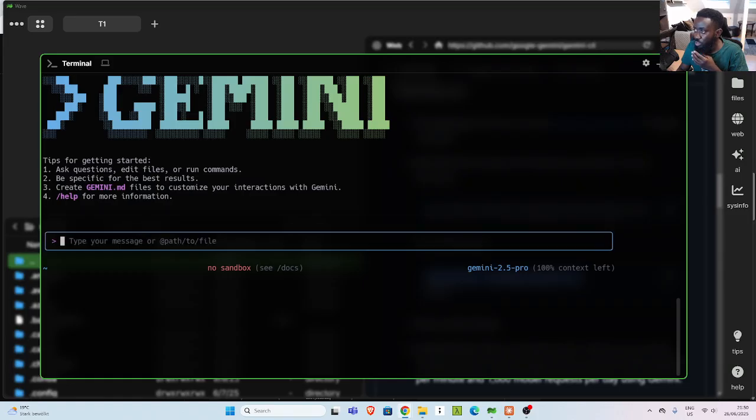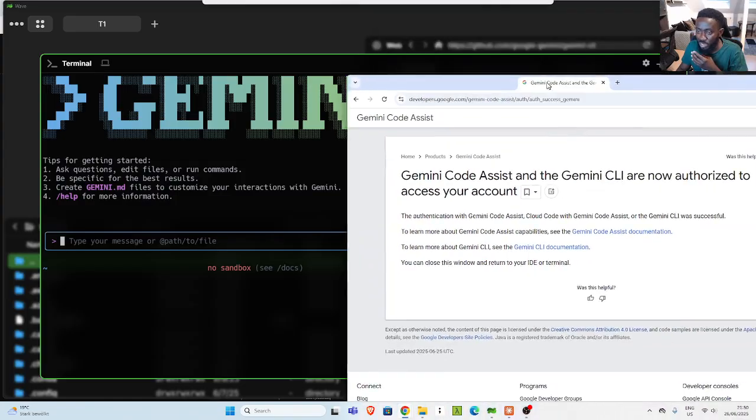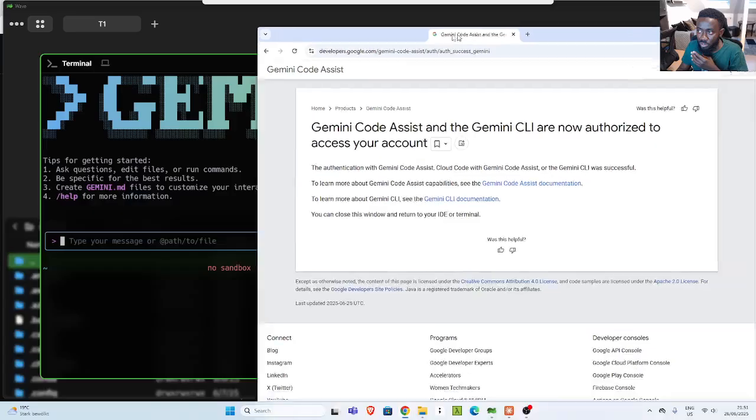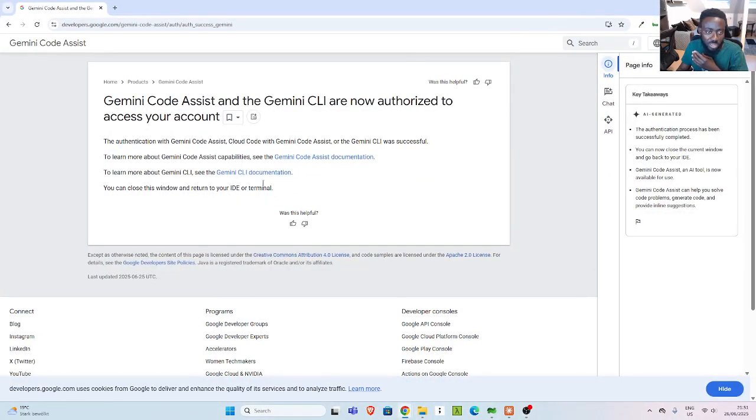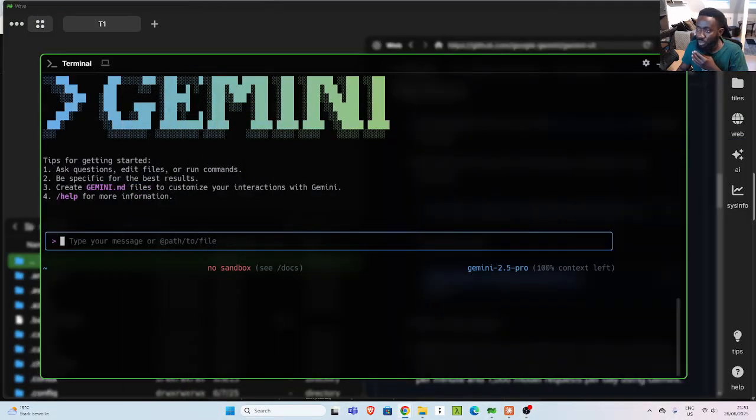Yeah, so when you log in, it's going to give you something like this, right? As you can see. So Google Gemini, and then notification of Gemini Assist, blah blah blah. To learn more, click on this, right? So now I have been authenticated, and now I can just use it, right? So this is very useful. So this is how to authenticate. Okay, perfect. So now I have authenticated, and now it's done, right?